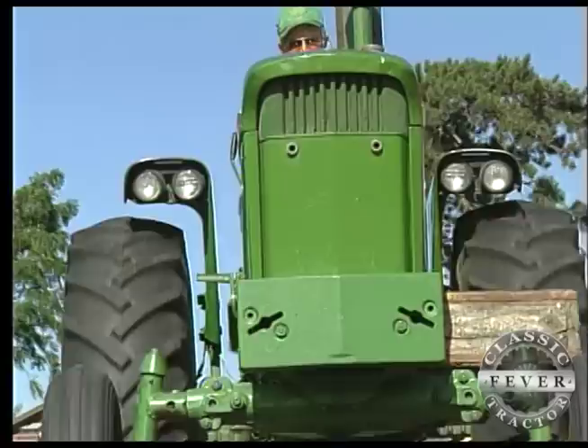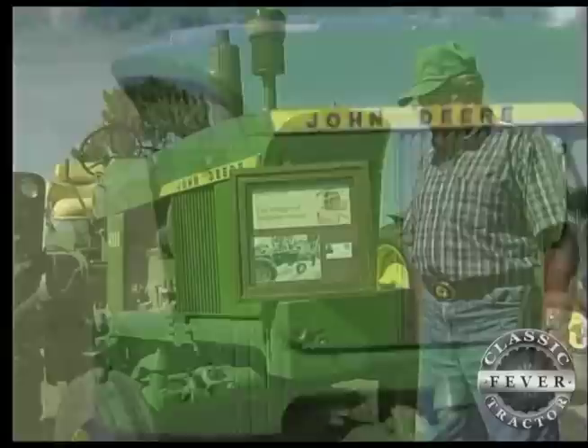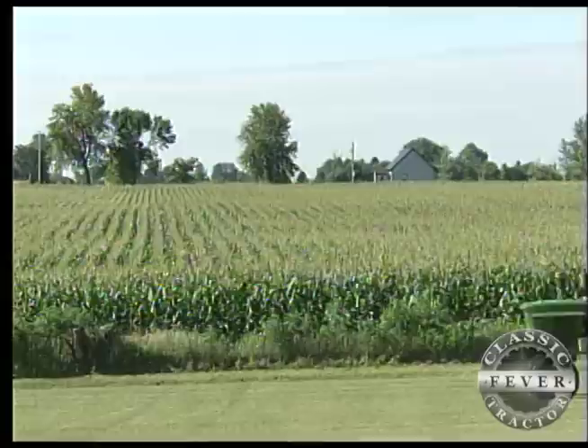Speaking of tough, Tom Manning, the film critic, says there's one thing about the scene that features his tractor that's a little far-fetched. The fact that she's driving the tractor up the driveway and she hears the phone ring in the house — rather than drive the tractor on up to the house, she stops the tractor, jumps off, and runs to the house to answer the phone. As anybody would know, it's pretty hard to hear the phone when you're over the motor noise of a tractor. Hey, that's Hollywood!